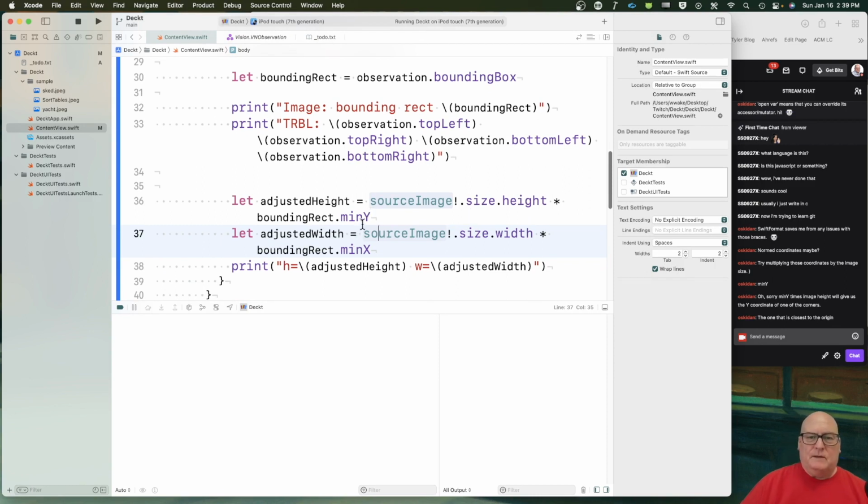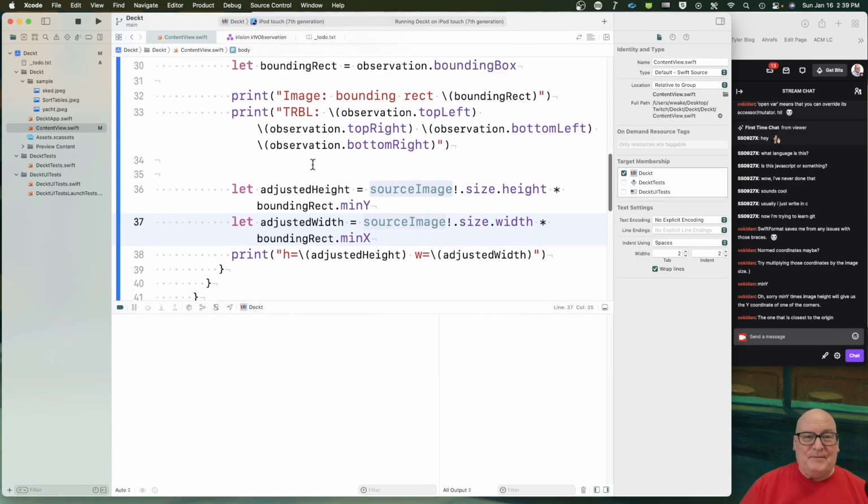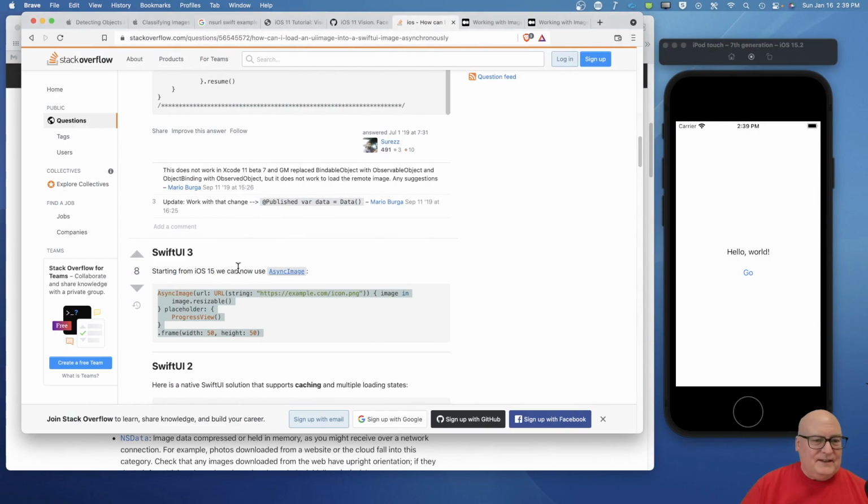Okay, yeah, that makes sense. So I should get the XY coordinate of the bottom left or top left. I'm not sure which way my coordinate system goes. Well, let's see what we get out of this.